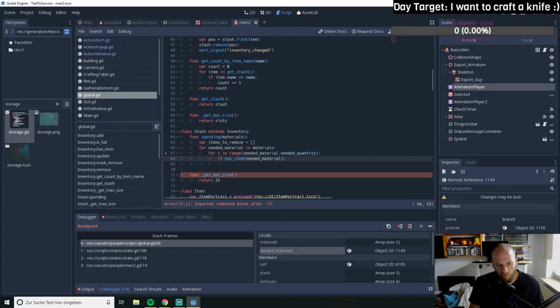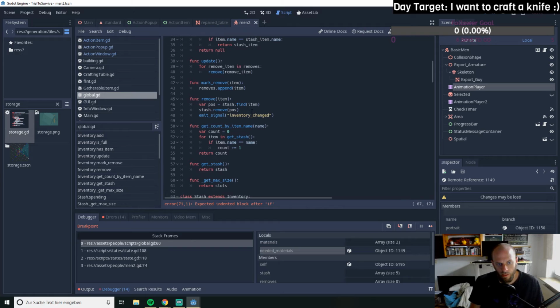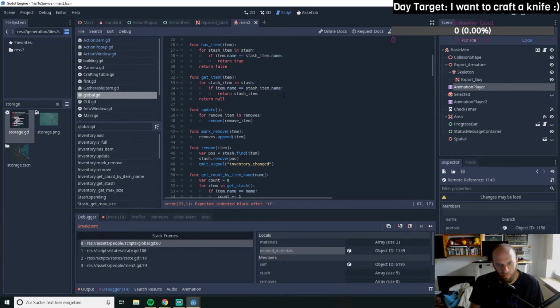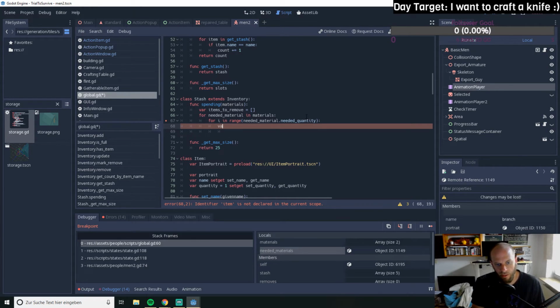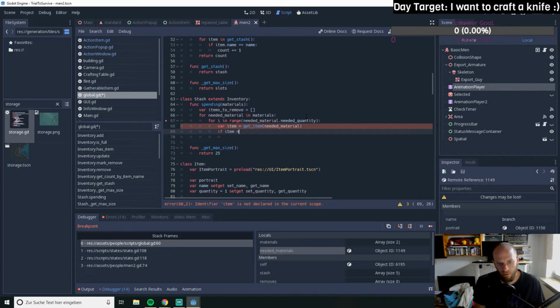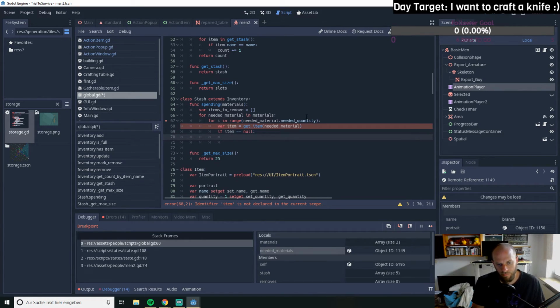So then we could do something else. Get item, we have the item name. Okay, so we could do items. No, we need to save the item. So item is get item needed material. If item equals null, then we actually need to break this completely.